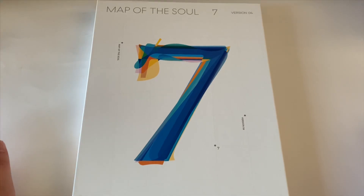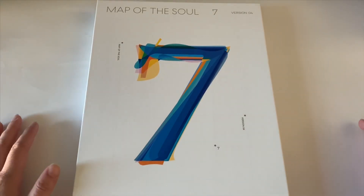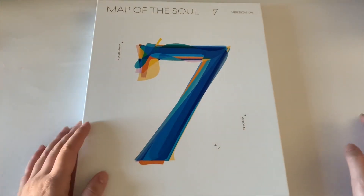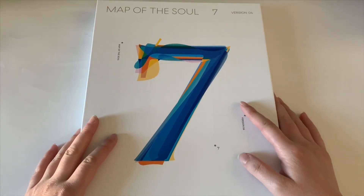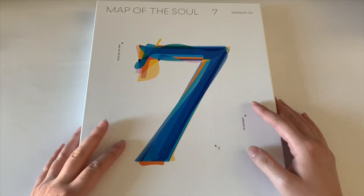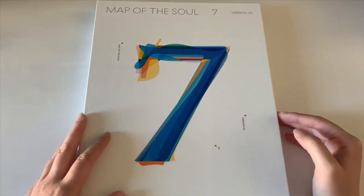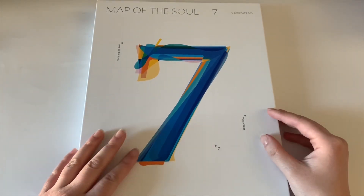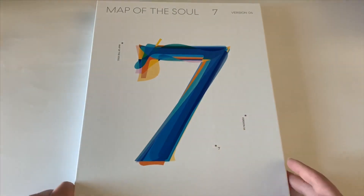The reason being is because I want to save a lot of money for the concert and the concert merch, because I tend to go freaking crazy on that stuff — if you didn't see in my Super M video. But today I only bought one version, and I thought it'd be nice to just go through all the inclusions and everything for those who are still debating whether they want to buy it or not.